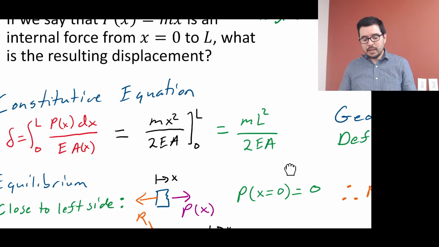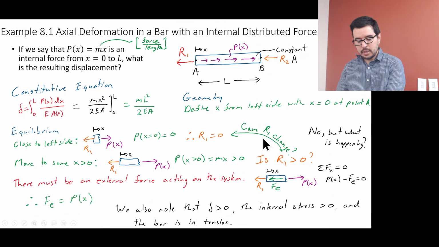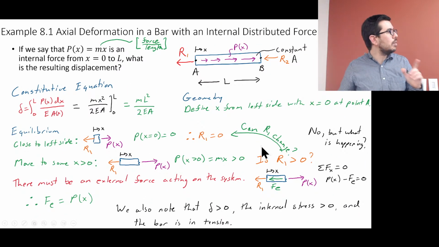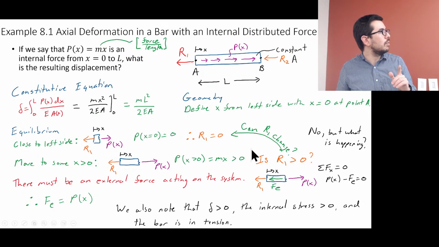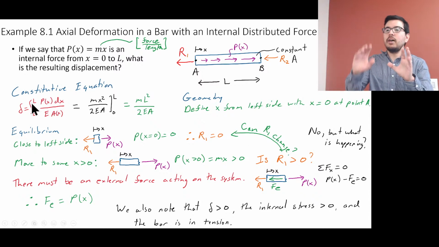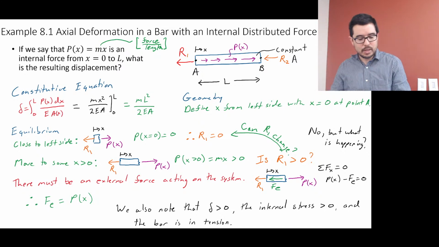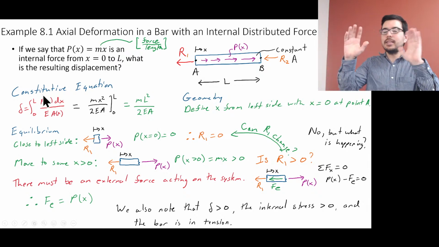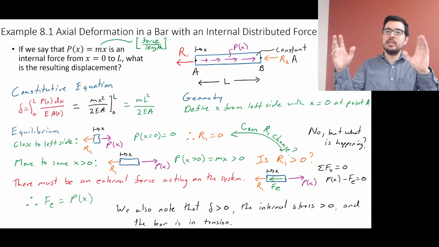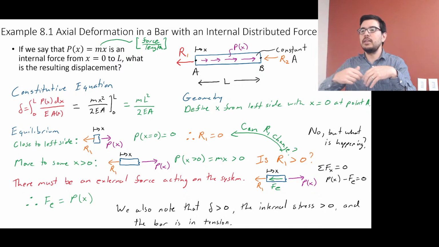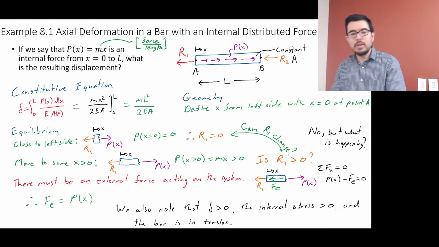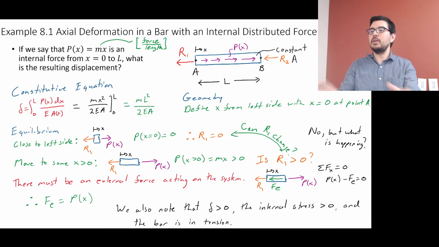But let's take a closer look, okay, as I zoom out, at what is actually happening inside when we look at equilibrium. So what you have here are the three categories. Now, often we write equilibrium, then we write out geometry, then we write out constitutive equations, all right? But when you're solving, you don't have to do it this way. But this is Crandall, Dahl, and Lardner's kind of layout, right? And it might waste a little bit of paper, but if you have the three columns and you keep yourself organized, it's probably worth it.